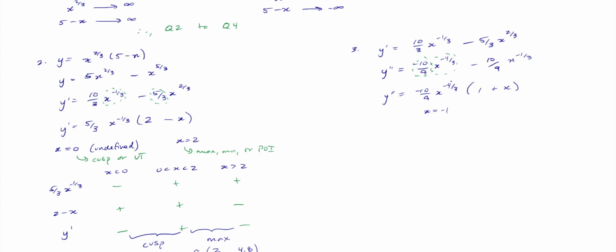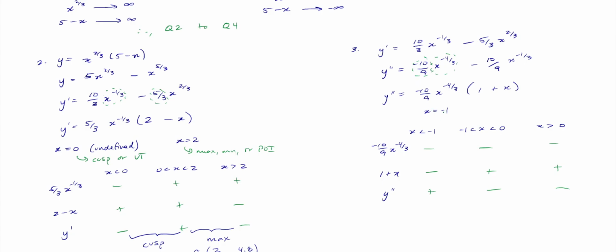Also, 0 makes this undefined, so that means I'll use that as my intervals for my sign table of the second derivative. And then I take each of the different factors, 10 over 9, x to the negative 4 over 3, and then 1 plus x, and then overall my second derivative. Well, if we sub in a number less than negative 1, this one right here is going to be negative, negative, negative. That's because any number here is raised to the power of 4, so this makes any number positive, but then we have a negative coefficient, so it's always going to be negative. This 1 plus x will be negative here, but positive here and positive here. That makes my second derivative positive on this location, negative here, and negative here.